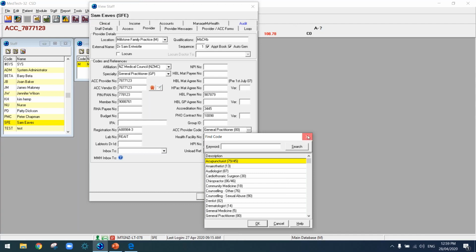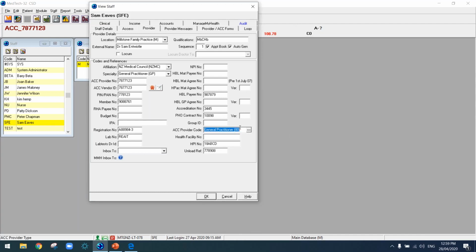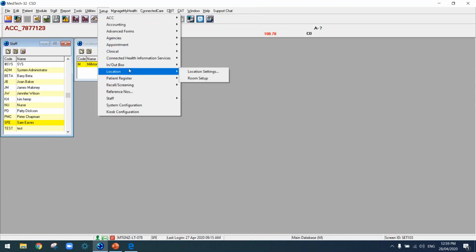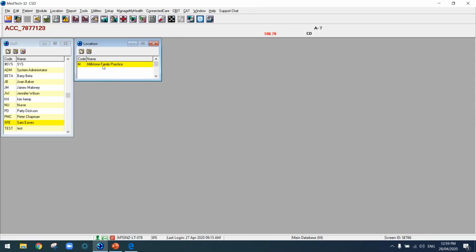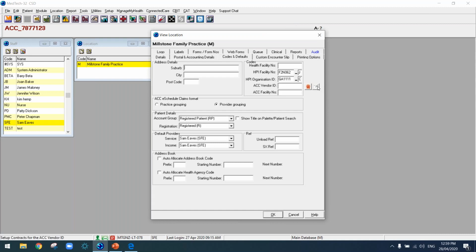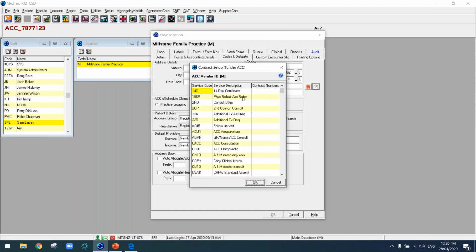But for non-regulatory contract numbers, you don't have to use these. You need to go to your location setup, Codes and Defaults, and if you open this screen here, it'll load all the services which are in your database.